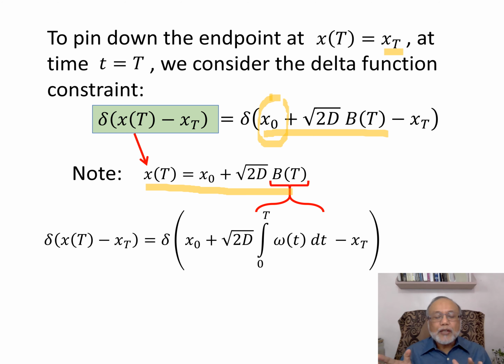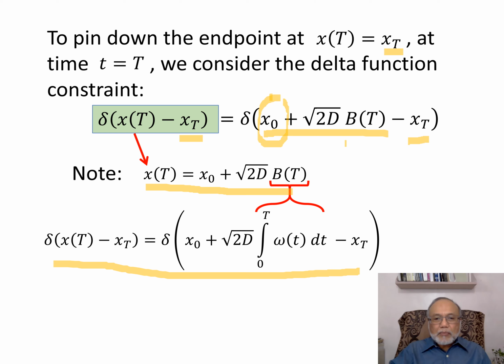It's nothing. And when does it acquire a meaning? It acquires a meaning when the initial point plus fluctuation ends at some desired endpoint x sub T. So we have this object that means only those paths which satisfy x naught plus Brownian motion ending at some x sub T, only those paths would make the delta function spike. It would be non-zero only at that point. So writing this down explicitly, we have this type of expression.